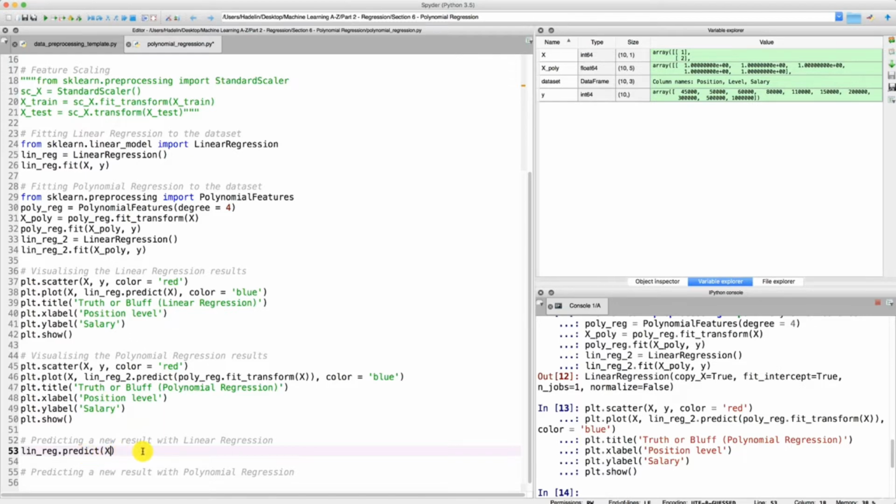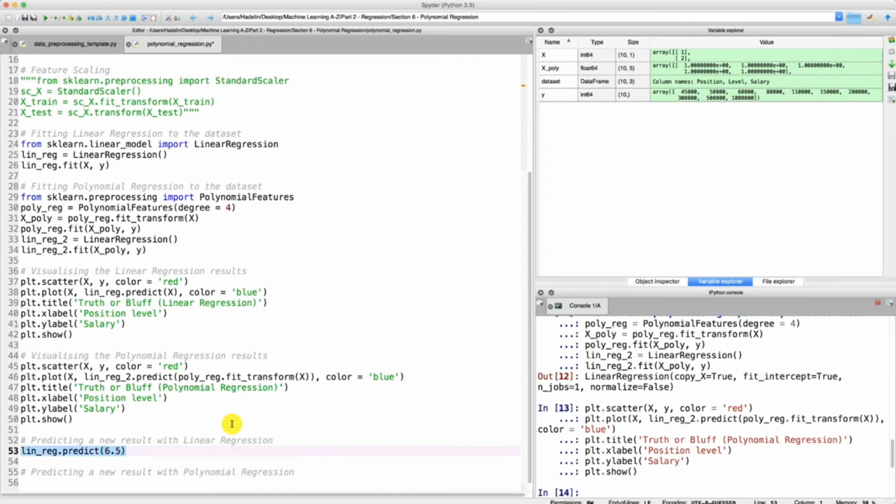Very simply, instead of putting the matrix X here, we can put what we actually want to predict, that is the level 6.5. All right, and that will return the predicted salary corresponding to this level 6.5. So let's check it out. Let's see what our linear regression model predicts as the salary of a 6.5 level.